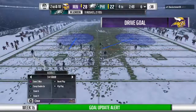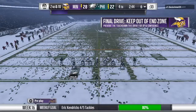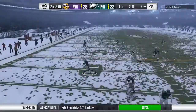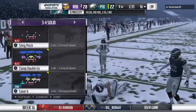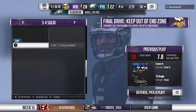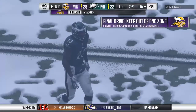And his rough afternoon continues. He's going nowhere again. No gain on the play there. Second down. Well, a well-executed blitz, no doubt. Great job by the linebacker. Maybe the quarterback, if he could have seen that, could have audibled there. Yeah, he needed to be in a different play because that one just meshed perfectly for the defense. All the gaps were filled except for the one the offense really wanted to run through, and that was filled by a big man wanting to make a tackle. And he made a great tackle.